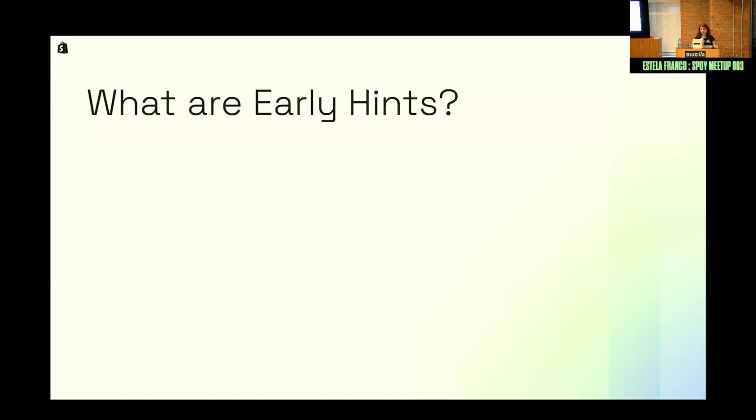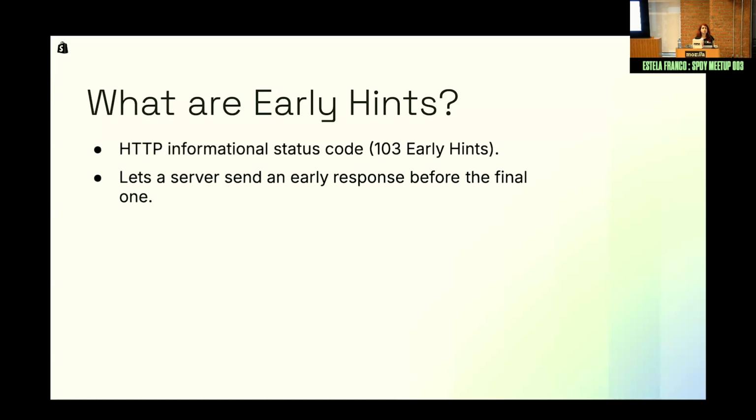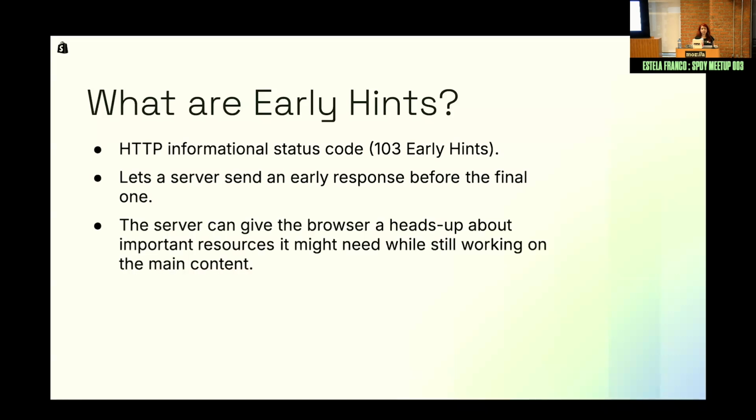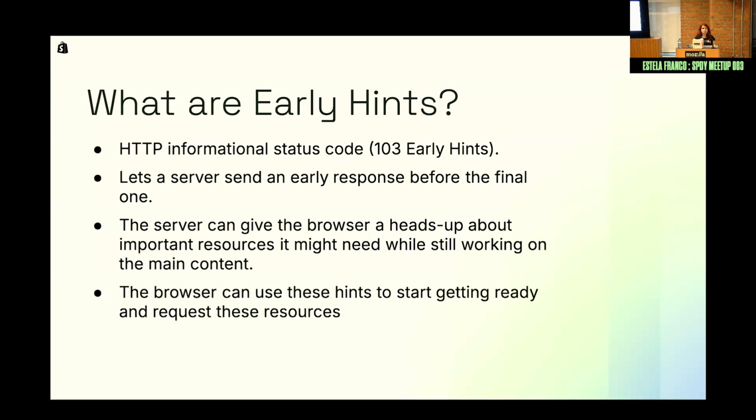So, let's start with answering the first question. What are early hints? Early hints is an informational status code, one of three early hints. This allows the server to send an early response to the browser even before getting the final response. And this helps the browser to start working on something while the server is still working on the HTML response. The browser can use these hints, but they are hints. They are not mandatory. The browser will decide what to do with that.